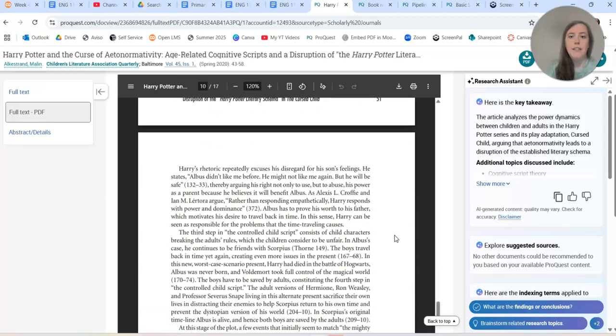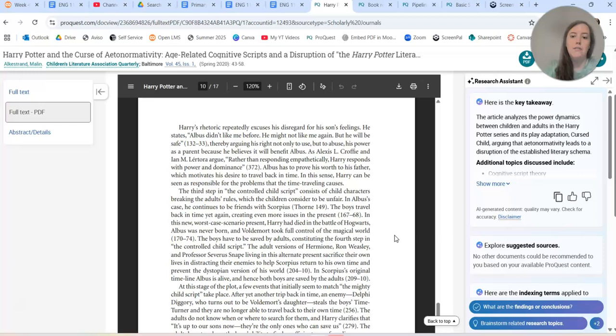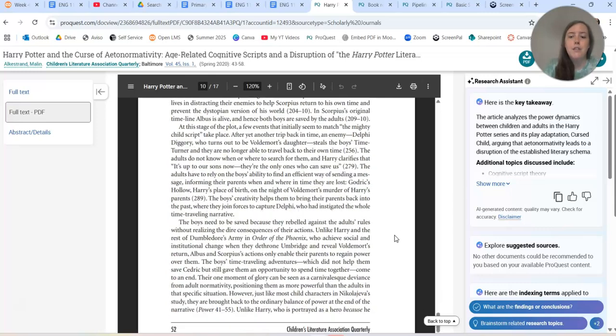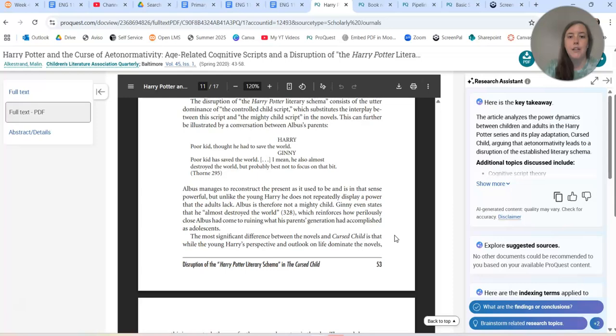The only time that you're really going to see a lot of images is if the subject matter relies on showing you those images. So we don't have any of that sort of marketing scheme content here. There's no ads in a scholarly journal article. There's no images that are purely decorative here. There's not an image of the cover of Harry Potter and the Cursed Child, because it's just not relevant. So we're really just looking at a huge wall of text.